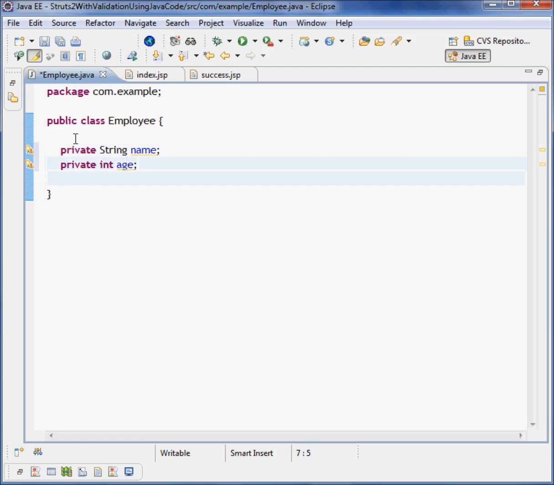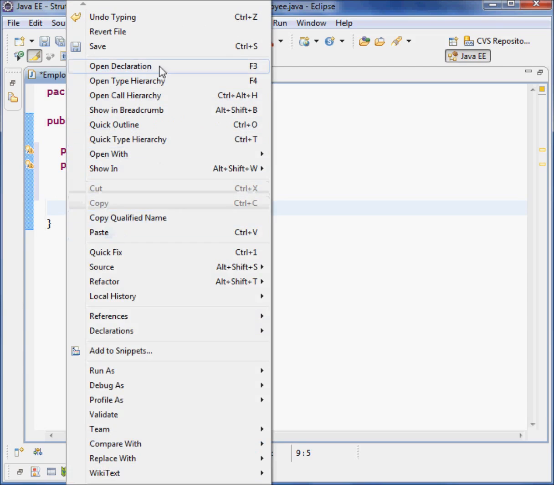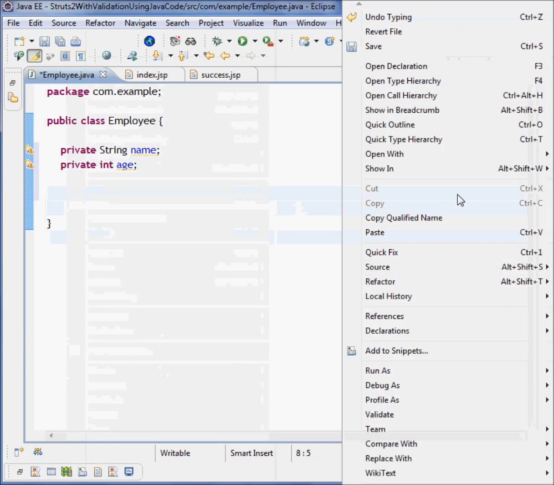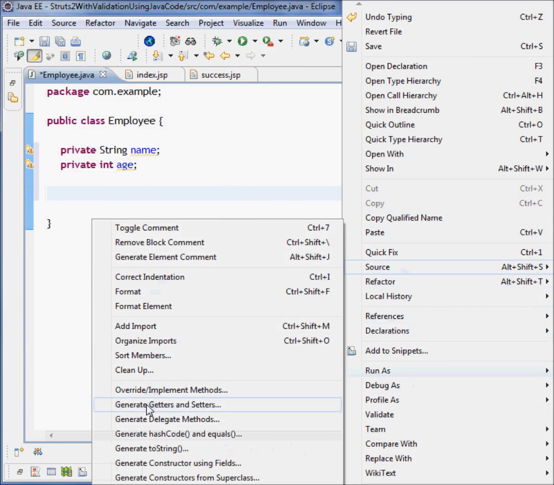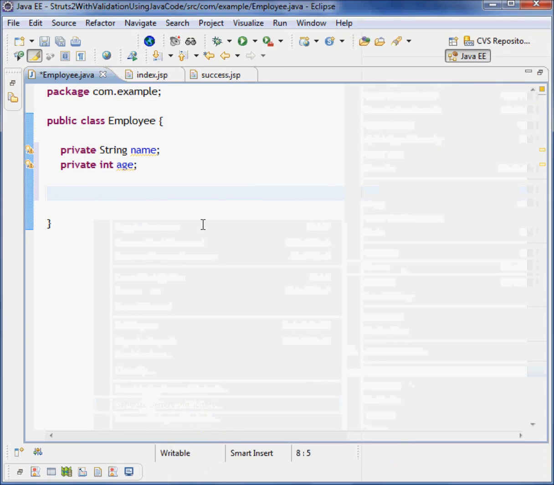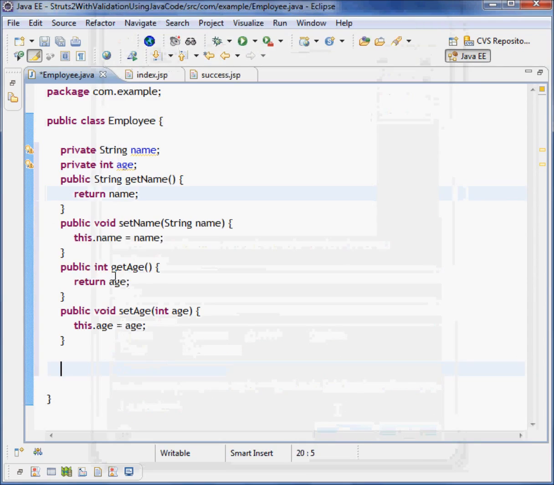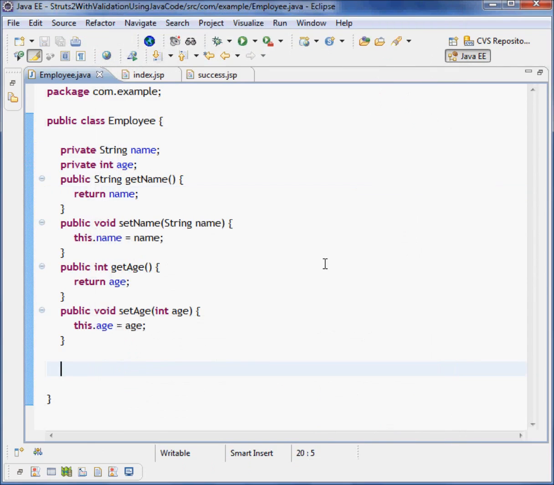So we are taking two properties here, name and age. Right click, source, generate getter and setter for name and age. So we'll get getName and setName. This is a normal POJO class.